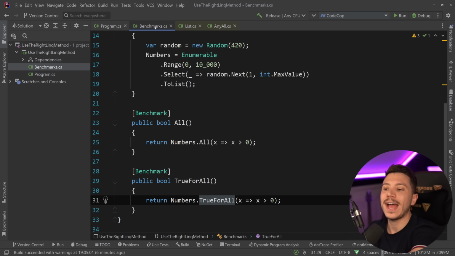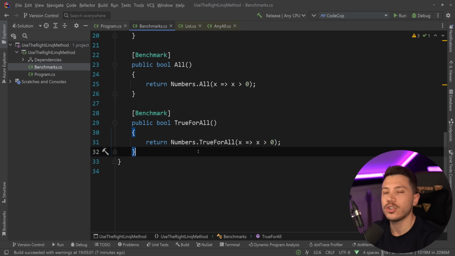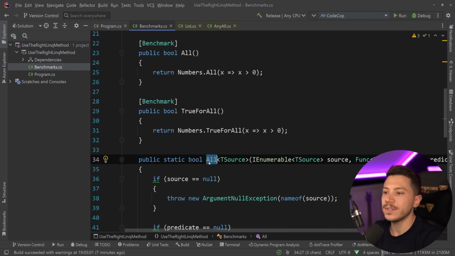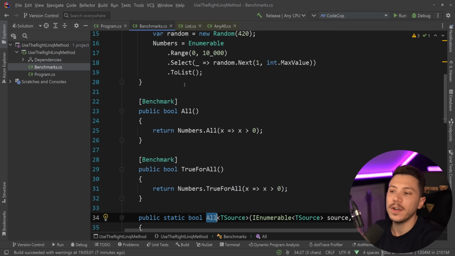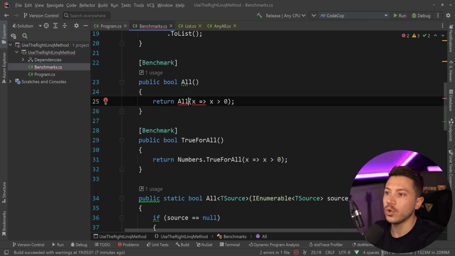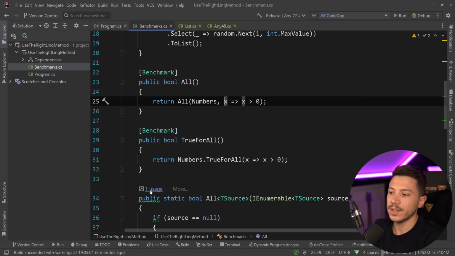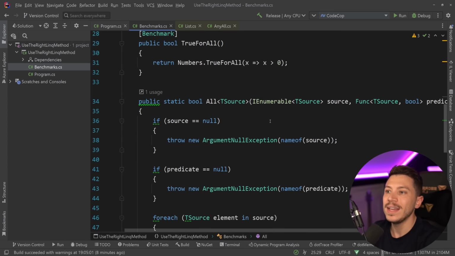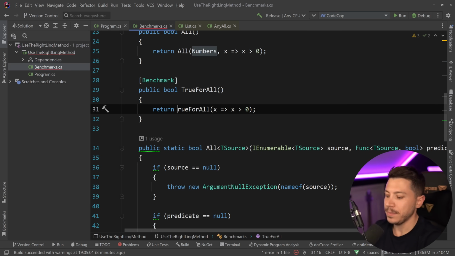What I want to do is pull out those methods from those extensions or local list methods and try to take a deeper look as to why it's happening. So both the all method is now extracted and the true for all. And for argument's sake, just to make sure that there is no foul play in me extracting them and the behavior changing, I know it won't change, but I want you to know that as well. So I'm going to quickly just change this and rerun the benchmarks just so you can see that we're going to have the exact same performance. So 11.3 and 6.2 or 6.3 roughly. So this changed and this changed.